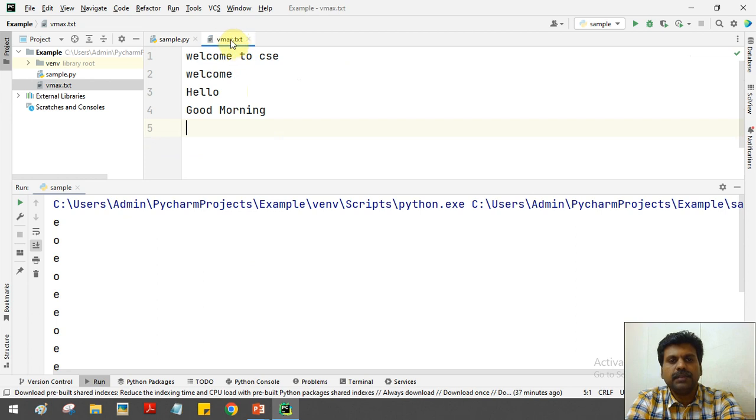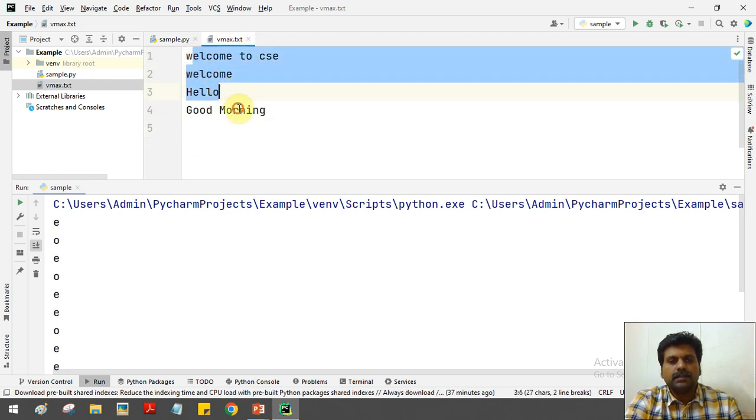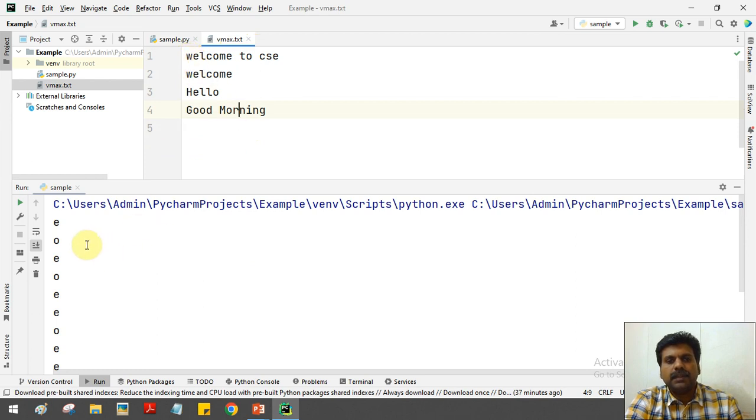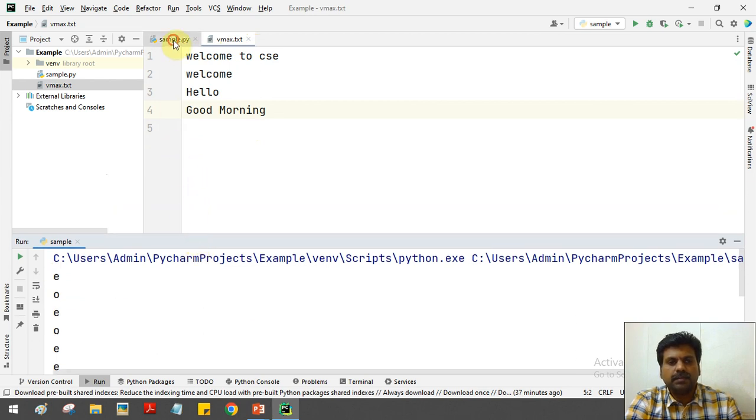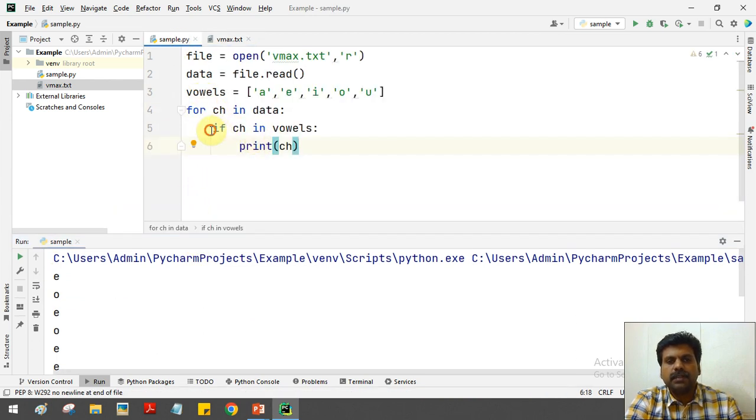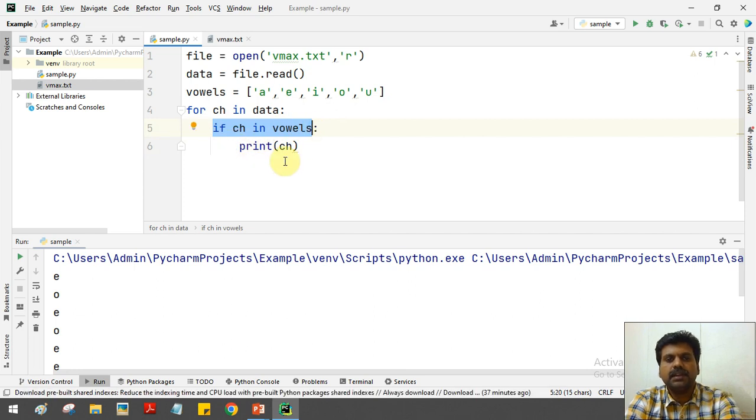The file content of vmax.txt we are reading. Here I am not displaying all the characters, I am displaying only the vowels. Based on the logic, I am filtering it with this if condition, which checks whether every character is available in this list or not.